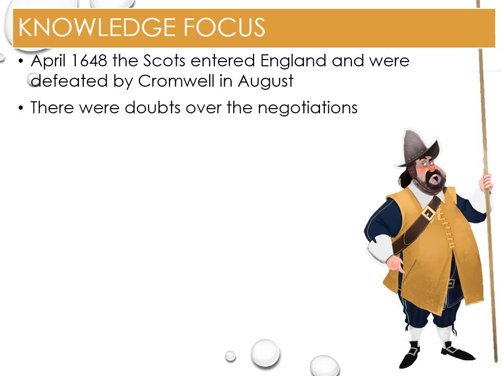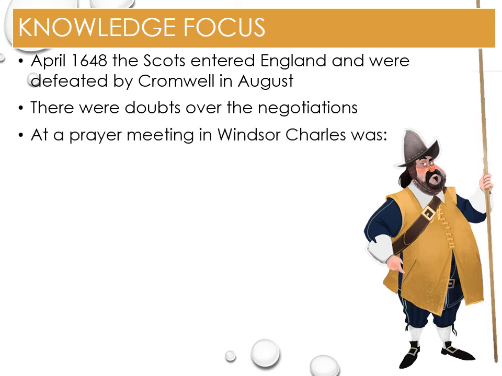Between August and November, Parliament was unable to decide whether to negotiate with the king. The king had refused directly to abolish bishops for more than 3 years, remembering James I's statement that no bishops meant no king. The army were more unified on the course of action.